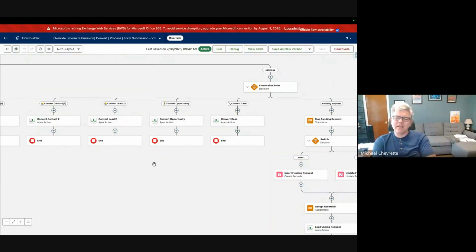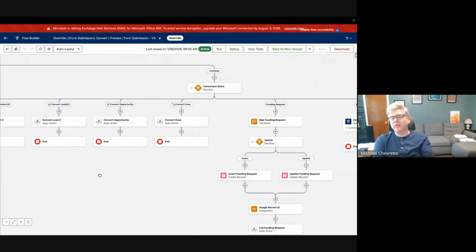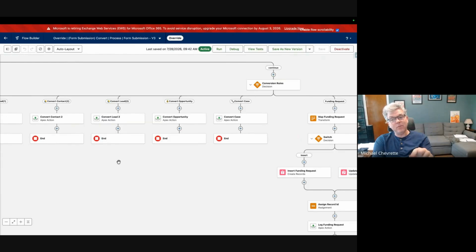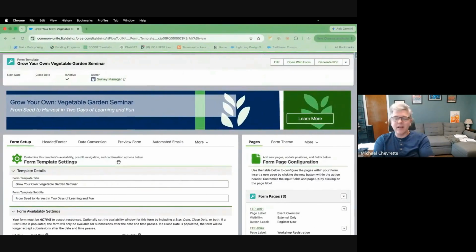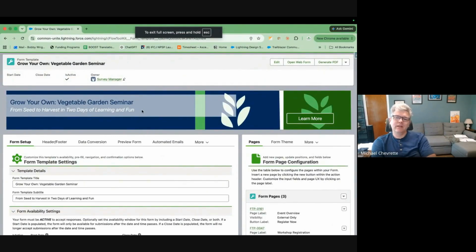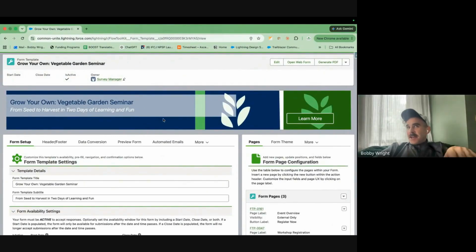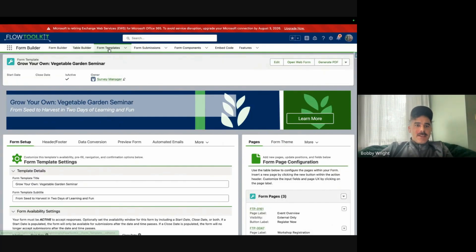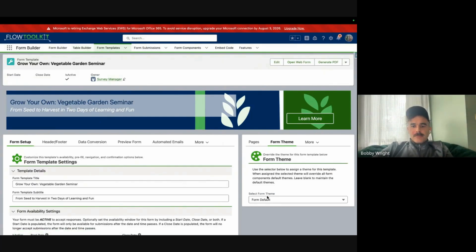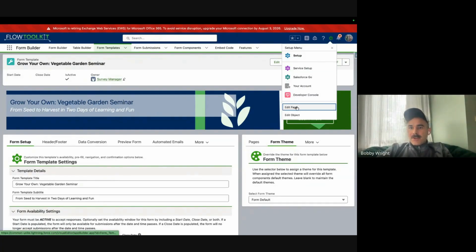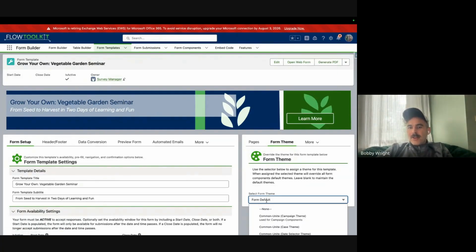I saw in passing, and this might be a teaser for maybe a part 2, but can you talk about themes a little bit? Because I saw that, my antenna immediately went up. Yeah, I wouldn't get too excited about themes. What you should get excited about is, well, I can't see it here, scoped style sheets. You can inject a style sheet that's scoped for every single form template. It's just not on this page right now. I'd have to add it, but it shows up below here.